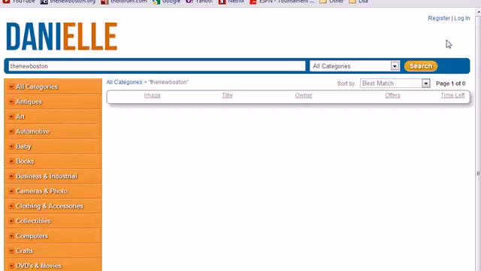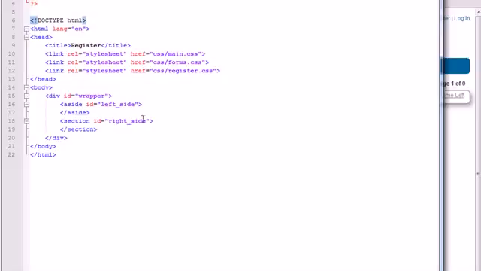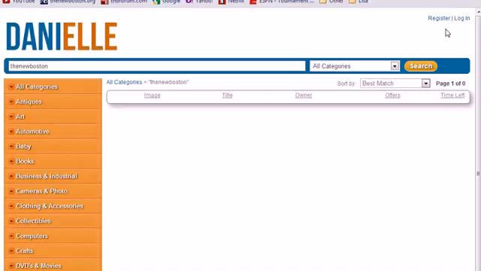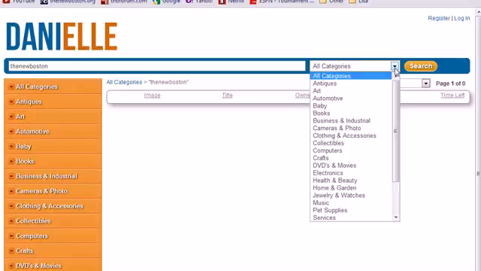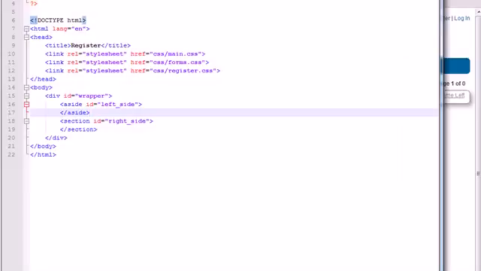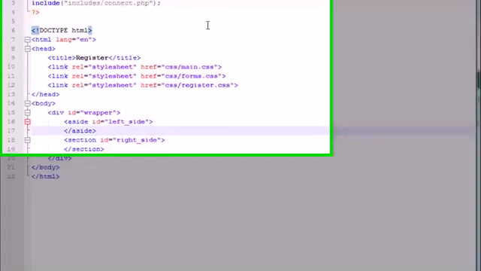So we can code this website in one of two ways. We can include the logo, the links, and the search bar at the top in all of our code right here, or a more efficient way is to write this code one time and include it on every single page that we need to. This is a better way not only because it's easier and faster, but if we ever decide, you know what, I actually spelled register wrong, or I want to add another link or another category, we only have to change it in one location and it changes on every single page. So let's go ahead and do that.